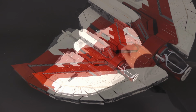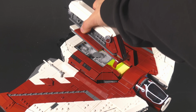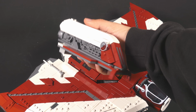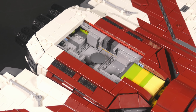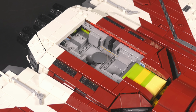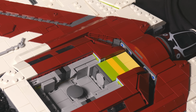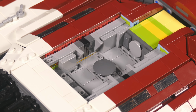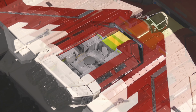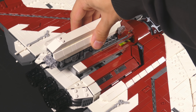And another benefit of displaying it like this is so that you can access the small interior space that BrickVault was able to add, despite a lot of space being used up to make this section strong. It's not a big interior, but it's still cool that it's there. You can see the table in the middle and a couple of doors leading into the cockpit and maybe into the crew quarters, which is fun. Most of the time you won't be seeing this section anyways, but at least it's fun to encounter it while building, and it just shows how passionate our designers are when it comes to designing these models.